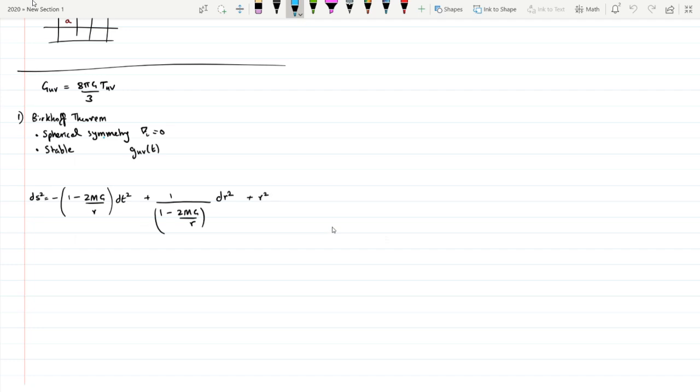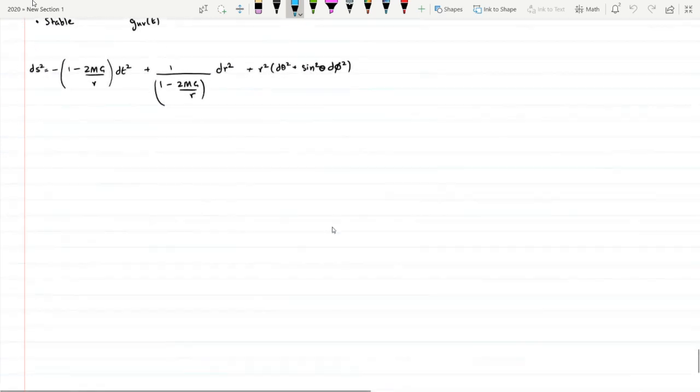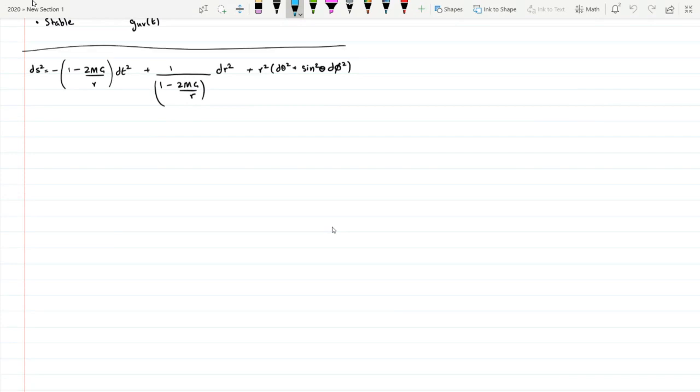Can everyone see what I've written down? Luckily, we're working with the solution. So this is the equation of a black hole. I'm going to explain the various terms that we see. This is a lot of fun. I had a lot of fun when I saw this for the first time. This is a solution to the Einstein equation. This is a valid metric. It was discovered by Karl Schwarzschild while he was in the trenches of the First World War.